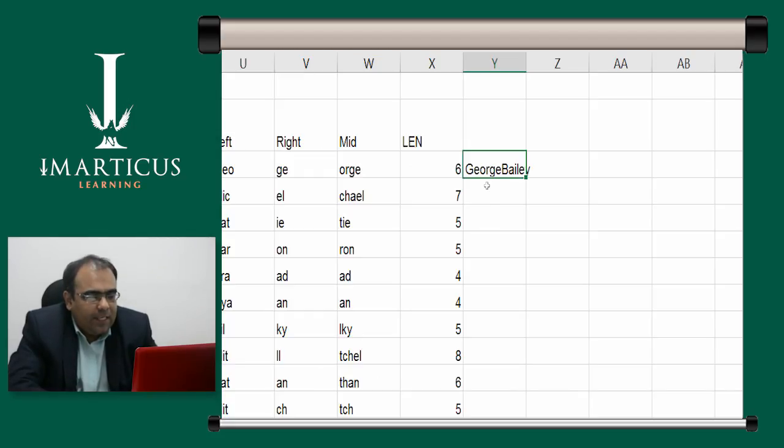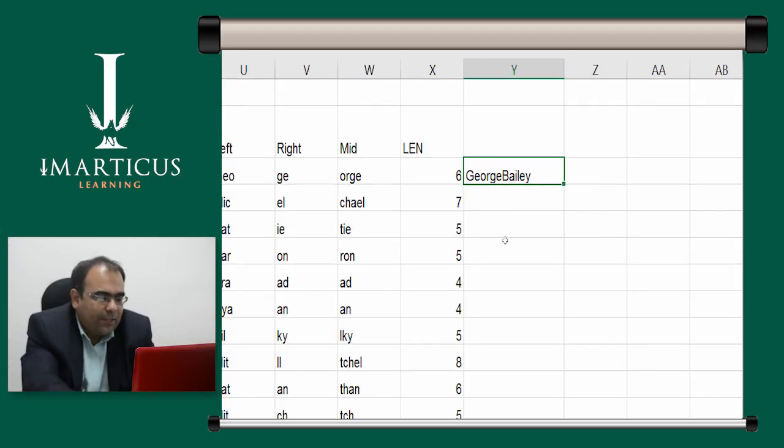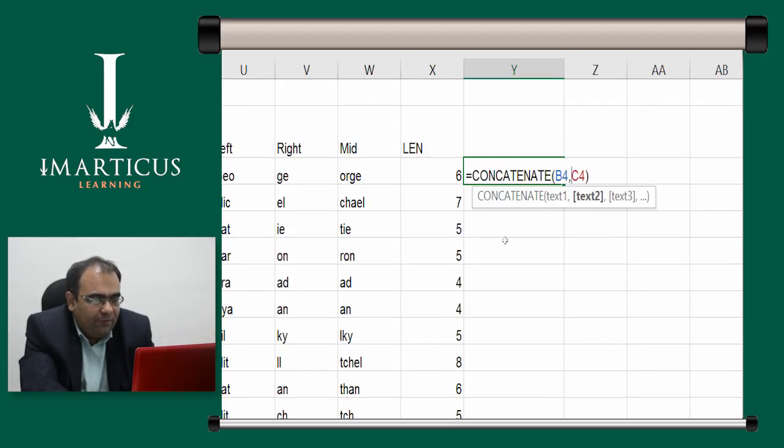Now notice here that there is no space between the first and last name, right? So I can press F2 after B4, after the comma, I can put double quotes, space, double quotes, put a comma. So my text 1 is B4, my text 2 is the space, and since space is a special character, I am using double quotes, and then it is C4.